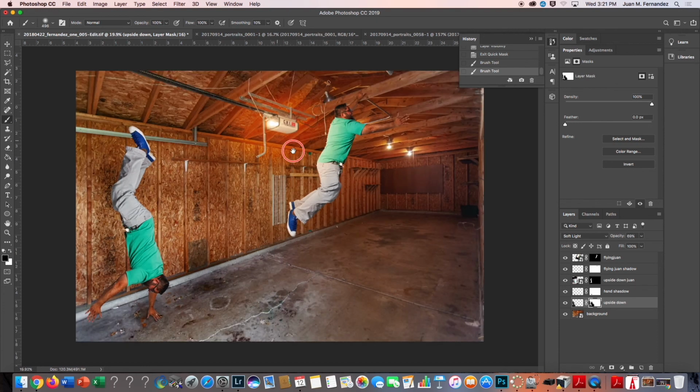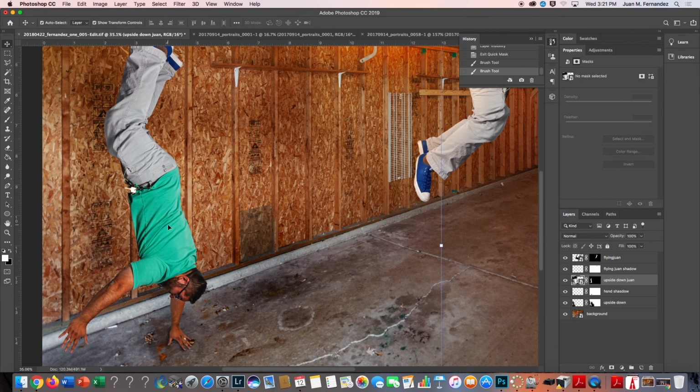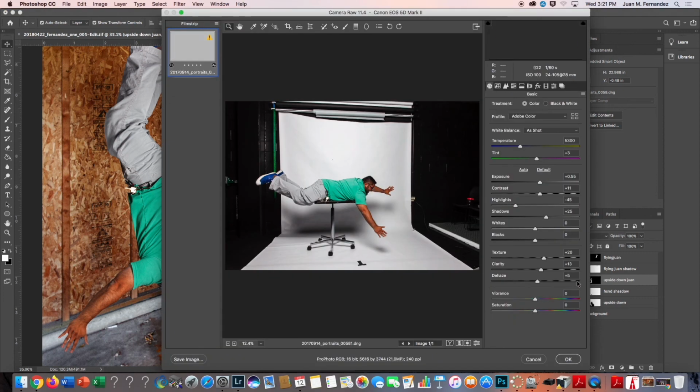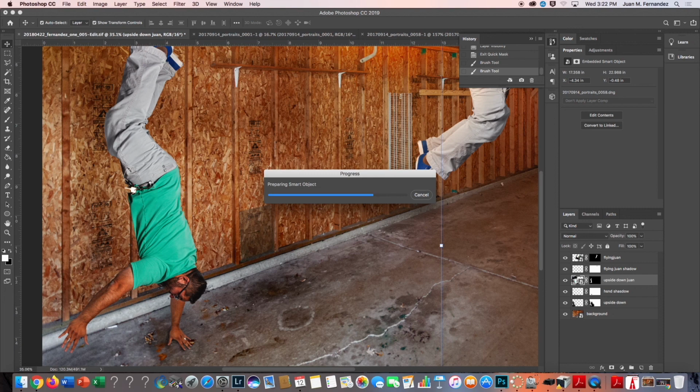The special effects in terms of here, creating the light source out of this light, is done using the smart objects. And so here we're going to go into this one and I'm going to change the shirt color. There's many different ways to do this, but in this case what I'm going to do is change all of the colors of this shirt, which pretty much land here, and I'm just going to change them to a darker blue, maybe with more saturation and luminance. Hit OK. So you can get quite a bit of special effects done with even just the camera raw.